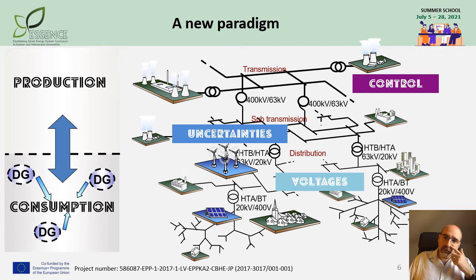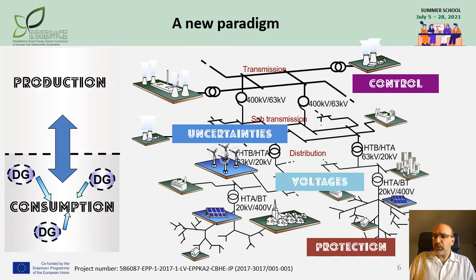Then we have the issue about voltage. Of course, connecting a PV plant very close to your house, very close electrically, I mean, will increase the voltage level of the grid at your point of common coupling. That means that some of your appliances might get, let's say, older much quicker, and that is giving a very large issue about the load and the way we need to manage the voltage at distribution level.